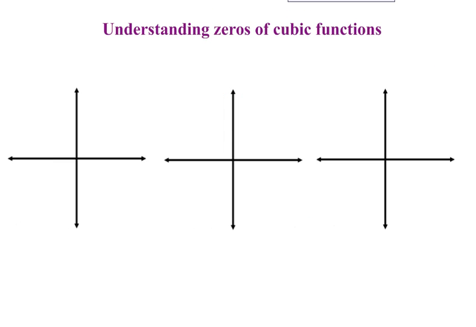All right, now let's transfer this knowledge to cubic functions. We talked about cubic functions in the first semester. A cubic function can have a couple different looks, and I'm going to show you these looks in terms of the x-intercepts. The parent cubic function looks something like that, and you can see that it crosses the x-axis one time. A cubic function could also look something like this.